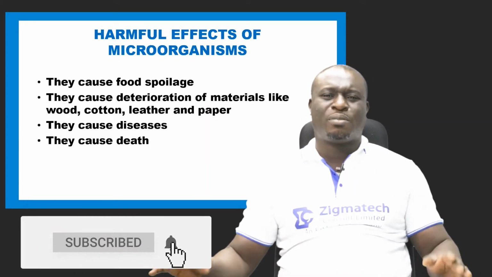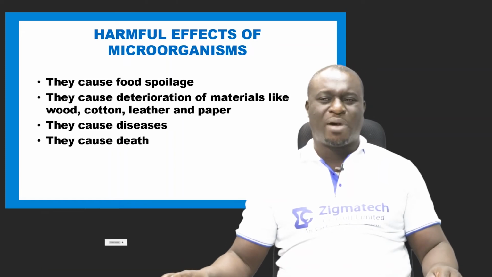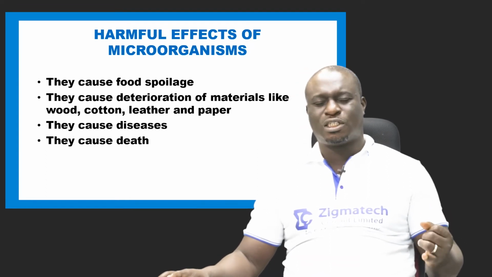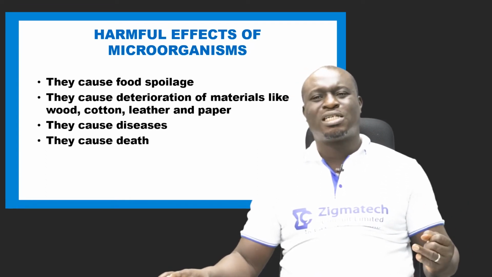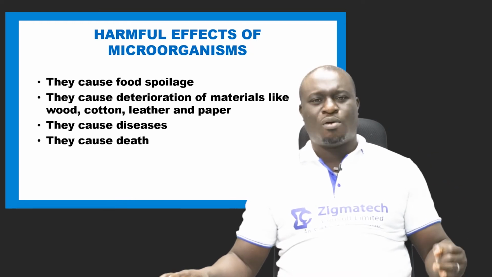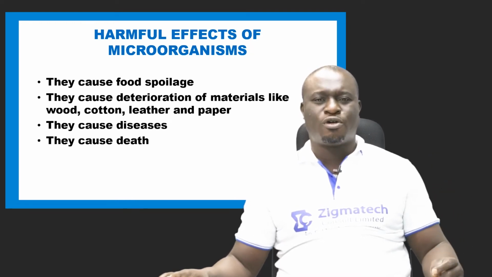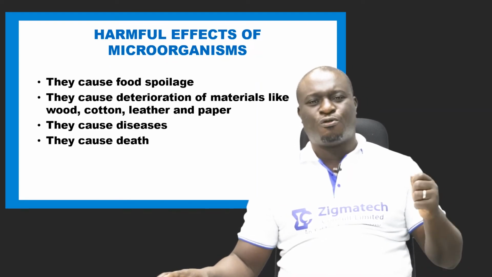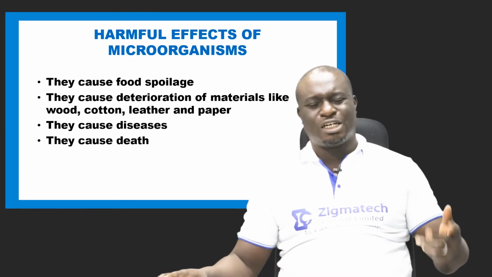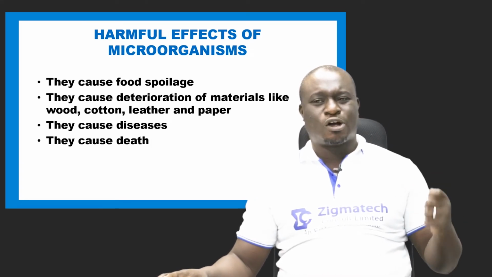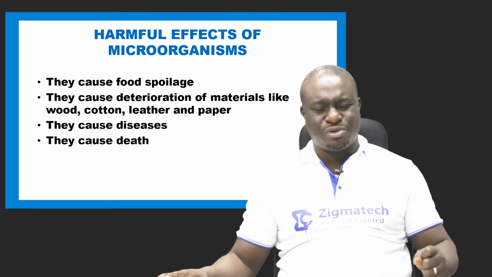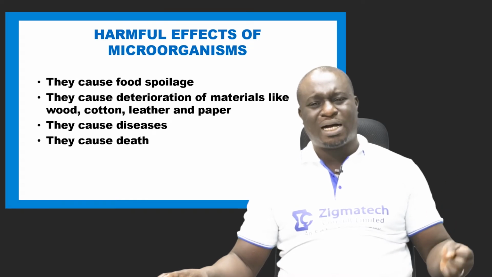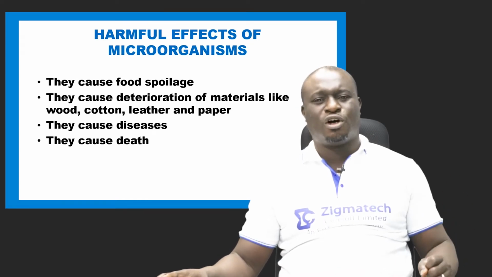Now, quickly, let's talk about harmful effects of microorganisms. I said to you that microorganisms are beneficial. We have looked at some beneficial effects. Microorganisms are also harmful. Now, one of the harmful effects of microorganisms is that they cause food spoilage. They lead to food spoilage by causing decomposition. Number 2 is that they cause deterioration of materials like wood, cotton, leather, paper, and so on.